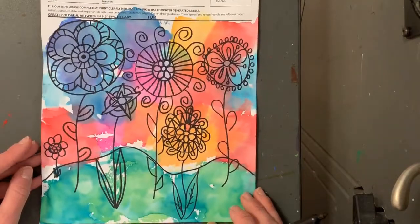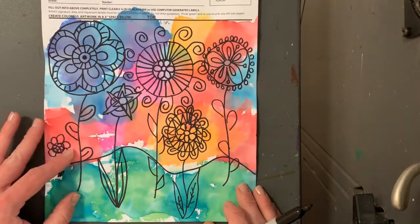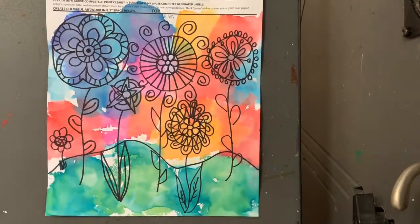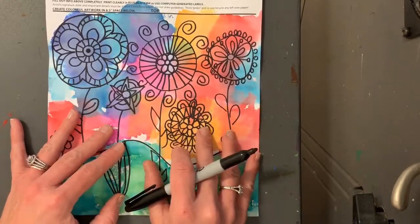This year we are doing some awesome flowers, and then we're going to use what's called bleeding tissue paper to put in color. So it's going to be like splashes of color over these flowers.